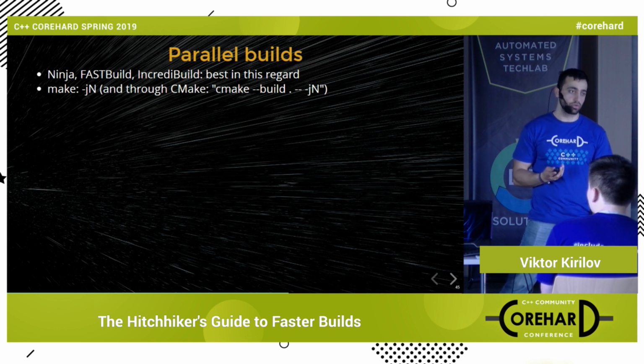Make, you could use it to be parallel, but for minimal rebuilds, actually the insufficiencies of Make were the reason Ninja was created in the first place. Because when you're working on Google Chrome and you want to do a minimal rebuild of a single source file, it took maybe 20-30 seconds for Make just to scan all of the dependencies and to see that only a single source file has to be rebuilt.